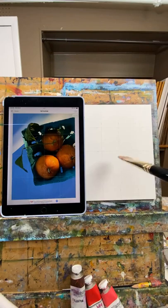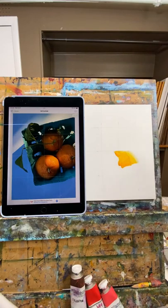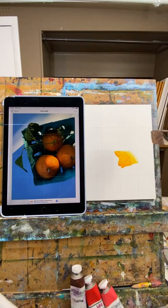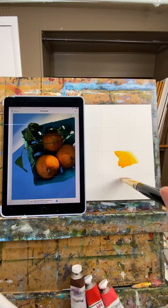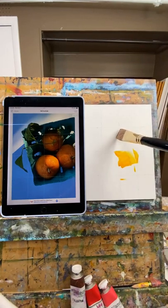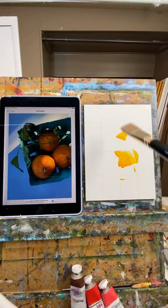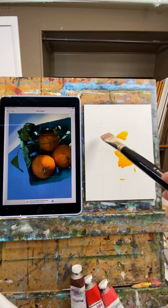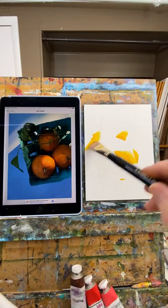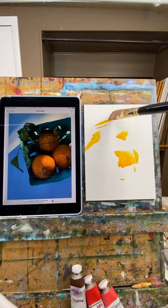Good morning Emerson, how are you? I'll block in where these really warm colors are. I have that too close right here. I have to make sure I don't bump my phone because somehow — remember it got really weird last time, it got enlarged. So I have to be careful not to let that happen. Kind of all the warm areas of the whole thing.